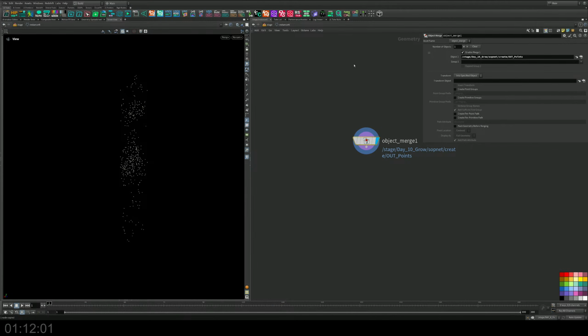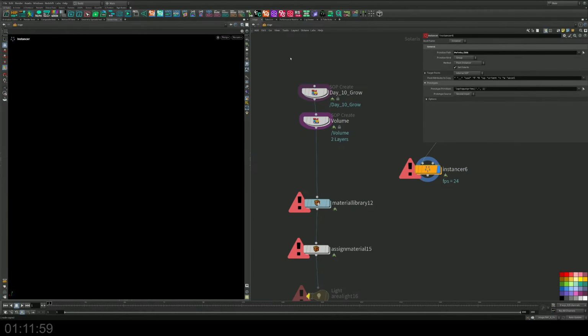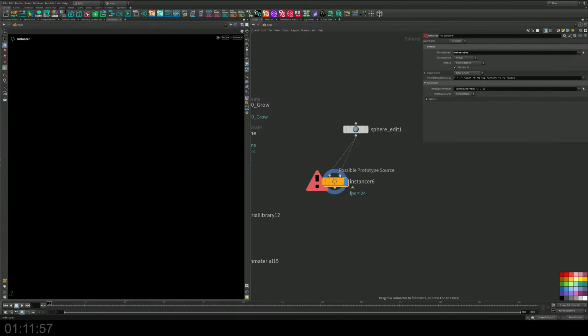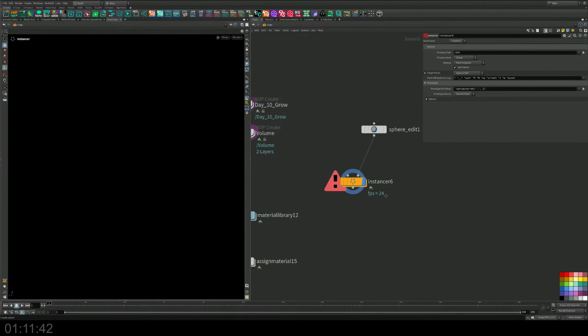No, that's correct. See the points there. It's on the second input. Internal. Let's remove this. Maybe something to do with that.